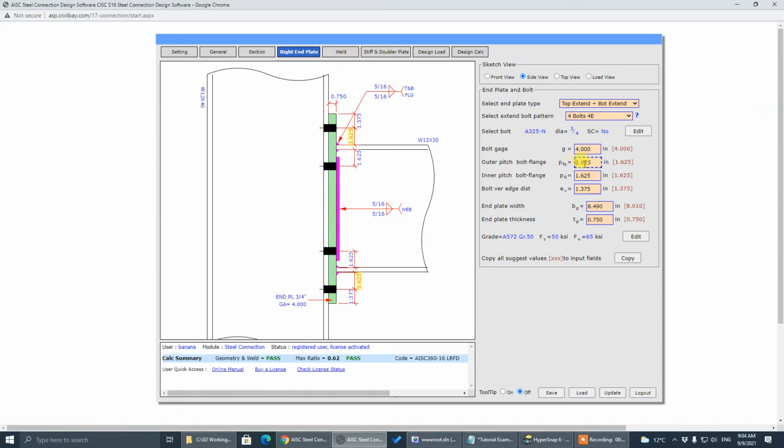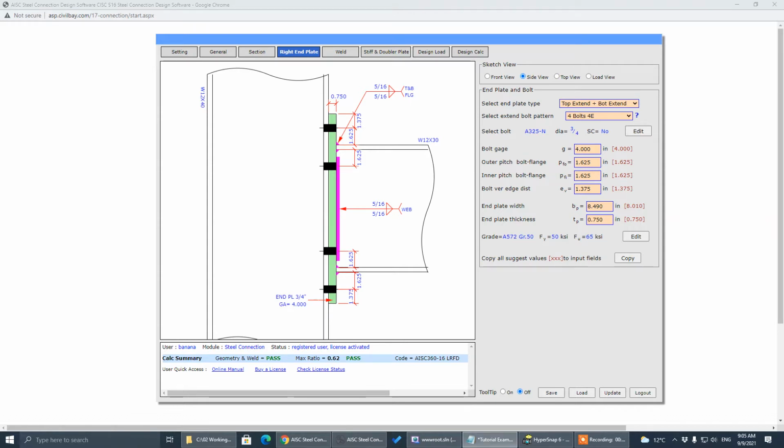See here, outer bolt spacing and interior bolt spacing will get highlighted. Edge distance will get highlighted. So that's an easier way for you to figure out the linkage between the input field and the actual location of this field in the sketch. It's very convenient. Like 0.75, it will get highlighted here. That's so-called highlight text.